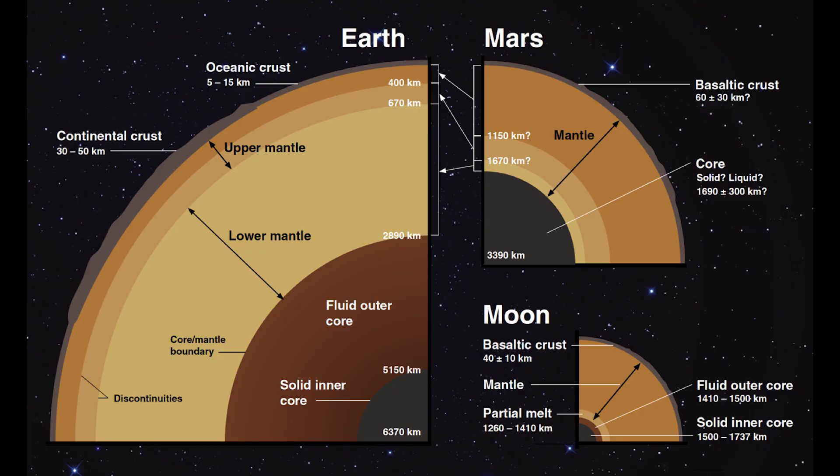If you compare the three planetary bodies that we know best: Earth has a core of roughly half its total radius. It is large enough that its innermost part has such high pressure that it is solid again. The process of solidification at the inner core boundary is what drives the geodynamo that creates our magnetic field. The outer core is fluid. Above it is a multilayered mantle which undergoes very slow convection, which drives plate tectonics at the surface, causing the diverse morphology of Earth's surface and replenishing the atmosphere via outgassing at volcanoes.